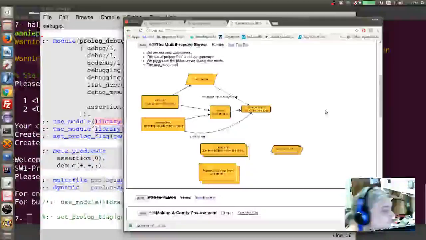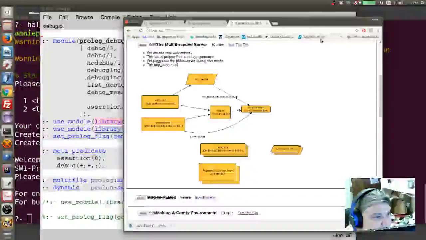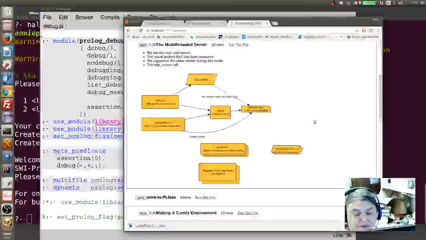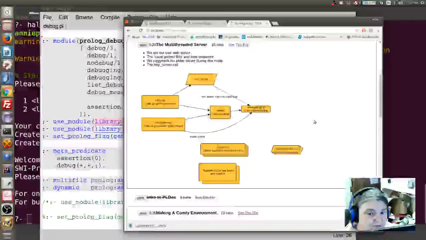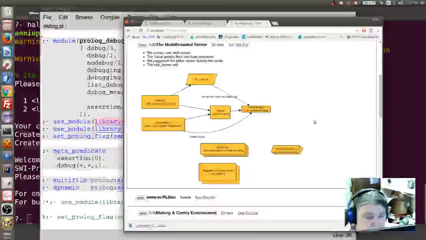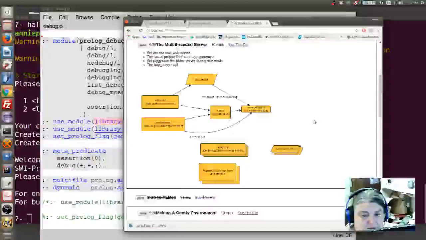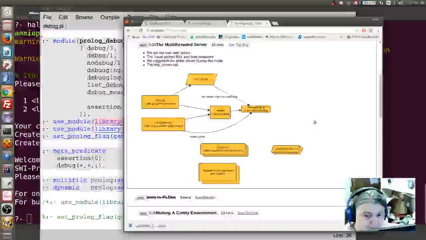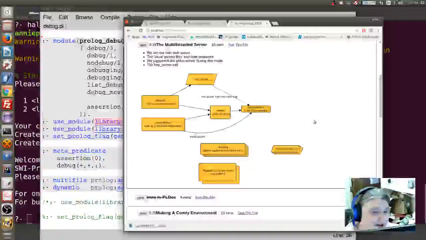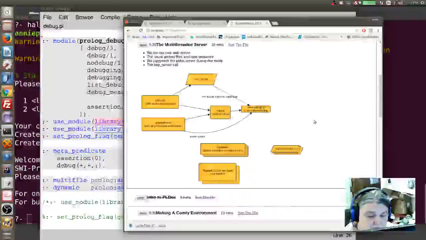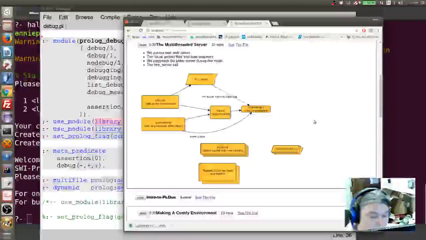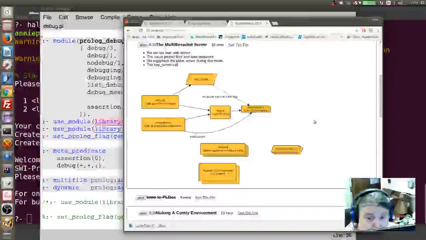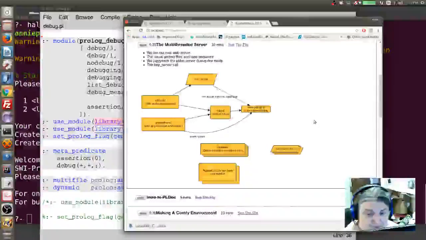In SWI-Prolog, when you want to write a web application, you make yourself a web server. A very typical arrangement would be to have the web server running on a high port and only accepting connections from localhost, and then to front it with Apache.